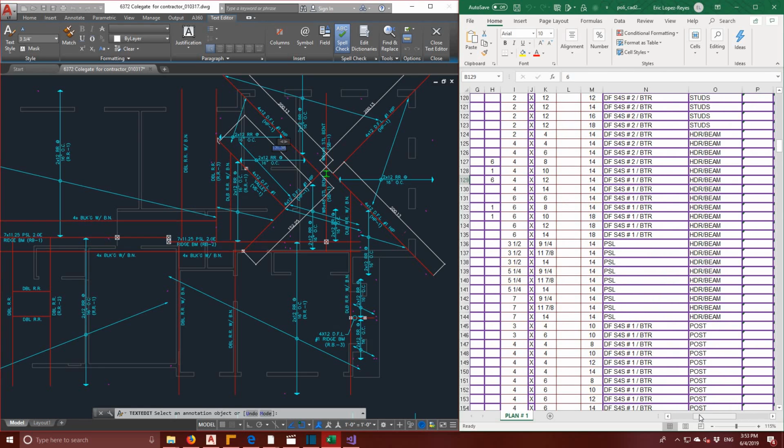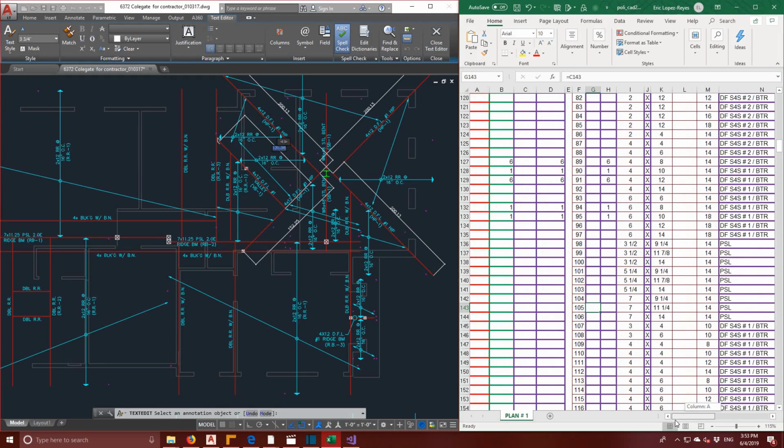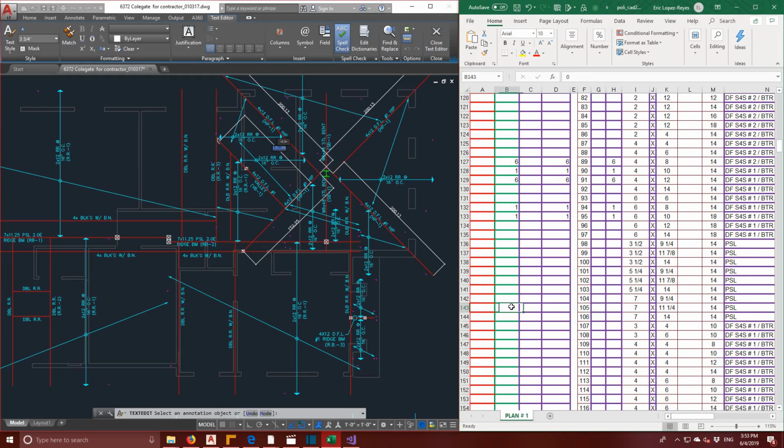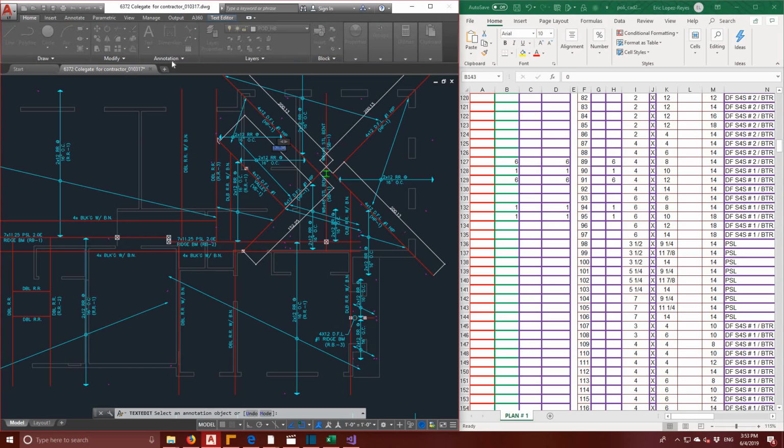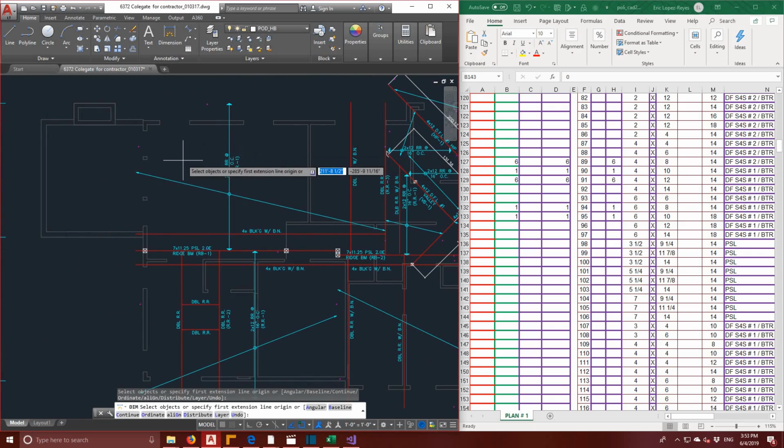There's no 7 by 11.25, but there is 7 by 11 7/8, so we're going to change that 11 7/8 to 11.25. And now we're going to measure the 7 by 11.25 headers and beams.